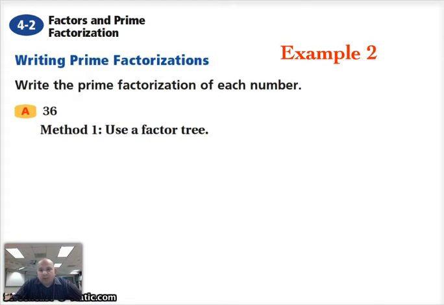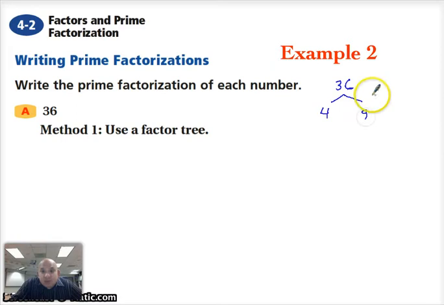Now let's take a look at a little bit of prime factorization. This is actually a fun part. It says write the prime factorization of each number. So we're going to look at all the prime factors that when multiplied together give us 36. The factor tree is this. I'm going to start with 36 at the very top of the tree, and then I'm going to draw 2 branches. Now I can pick any 2 factors. It doesn't have to be prime factors at this point, but by the end I'll have just prime factors. So we have 36. I can pick 4 times 9, 6 times 6. Let's go with 4 times 9.